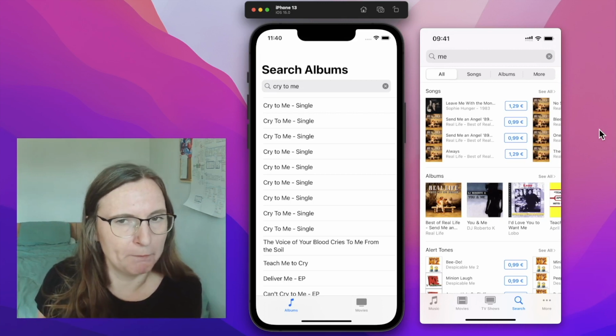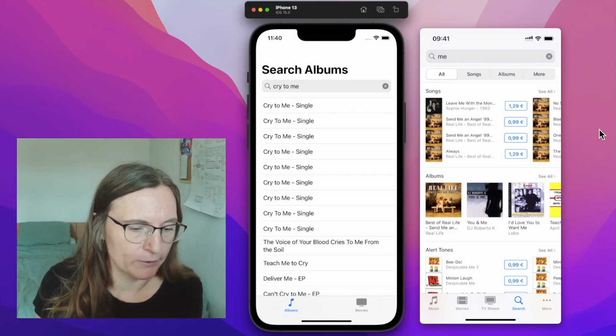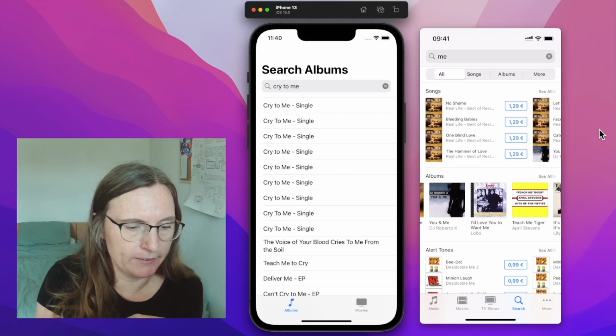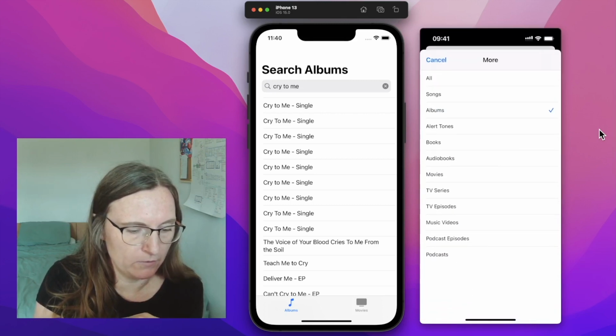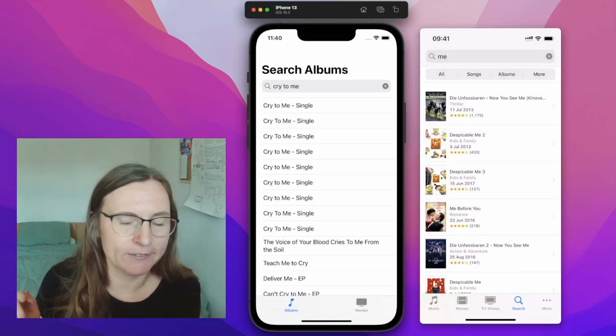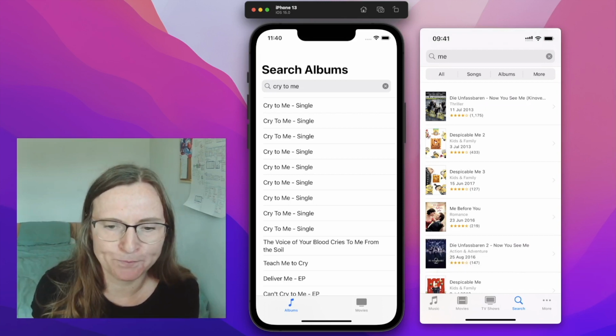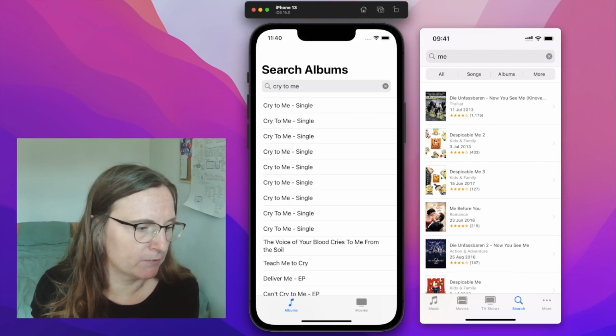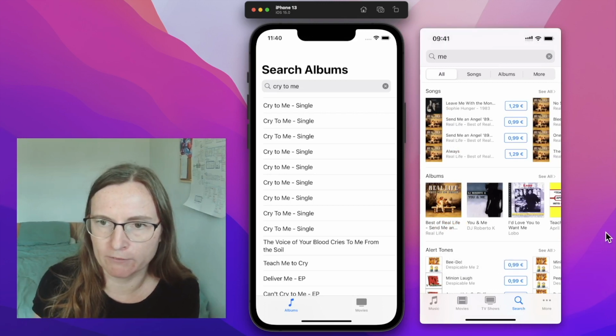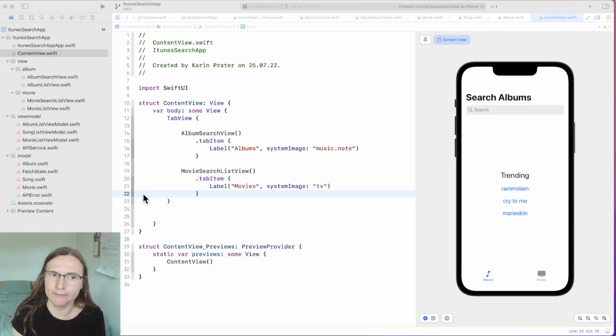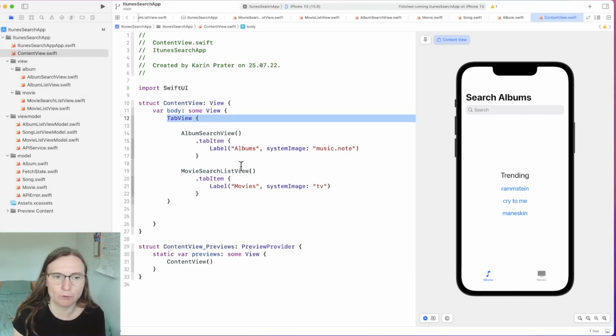So we have to do quite a bit more complex data flow, creating these three sections here and then these three list views. Let's have a look at what I actually did so far and how we can create this kind of lists here with these multiple network requests. Looking at the content view, where the main part of my application is, I have here a tab view with two tabs, one for searching for albums, and one for searching movies. Each of these views is using a list with a searchable view modifier.